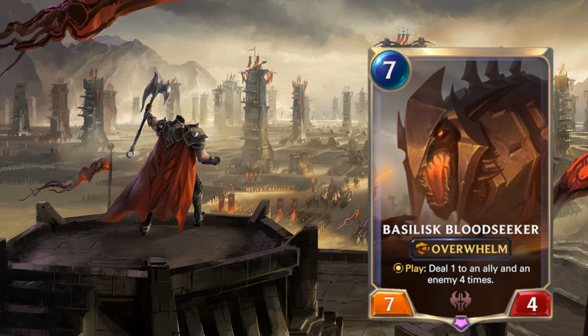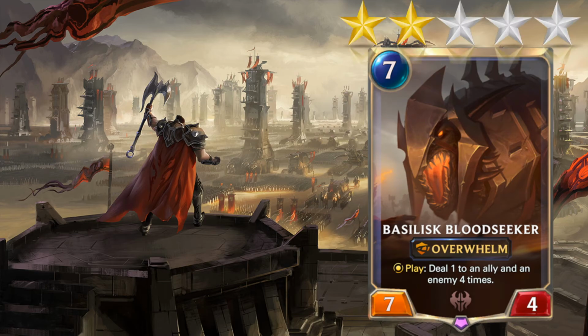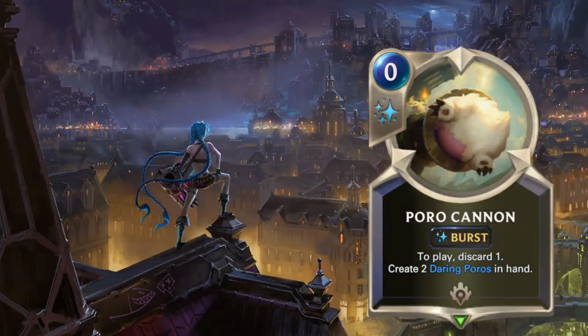Overwhelm's cute as a 7/4, 7 mana, 7/4. So it might get some damage in, but I don't know. I'm not the biggest fan of this guy. 2 stars for me only. And that's it for Noxus. They didn't get much, only 2 cards. Next up, another region that only got 2 cards.